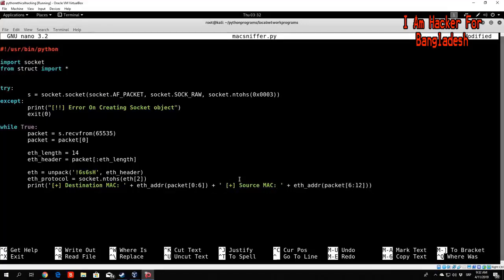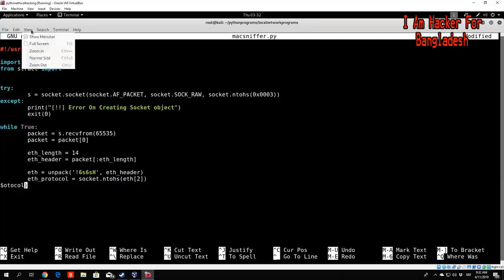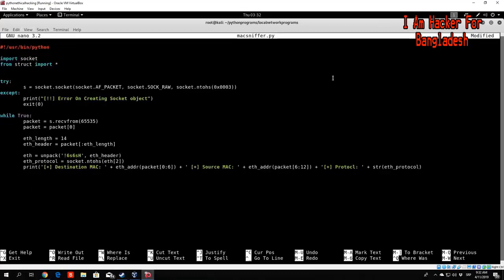Here we have the brackets closed, and all we want to add is also the protocol, so plus, and then once again open the double quotes or single quotes, and then use the plus protocol. And then here we want to actually just add the string of this variable right here. Now, why are we using strings? Well, basically this is bytes, so we want to select this to be a string. Otherwise, we will get an error while printing this. So we just type plus the string from the ETH0_protocol. Okay, so let me unzoom this so we can see everything well enough. And just close here another bracket, and that should be it.